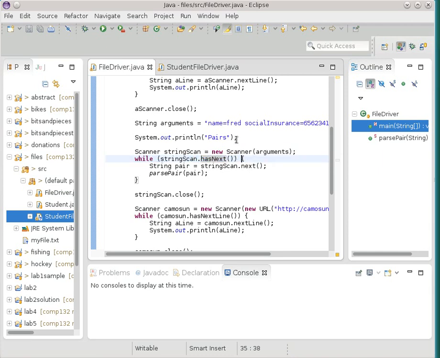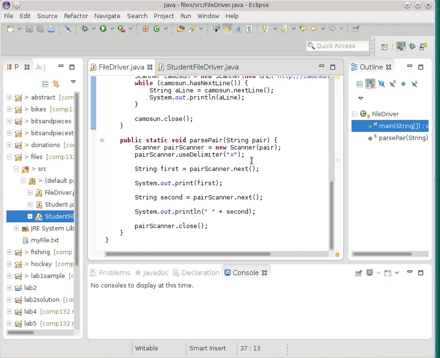Okay, grab the first pair of things up to the space, which is that, and then see whether or not we can split that. The other comment I made is that much as you're tempted to turn around and write loops within loops, it's almost always a good idea to take whatever might be an inner loop, where I've got to go through and do something else, and just put it into a method. The reason for that is it makes it really clear to people what you're attempting to do. It hides the loop, so it reduces the complexity, and it gives you something that's testable because you've got a method that you can always go back and look at later to test. So you can test the innermost thing first, and then once you get that to work, you can work your way out to the outermost thing.